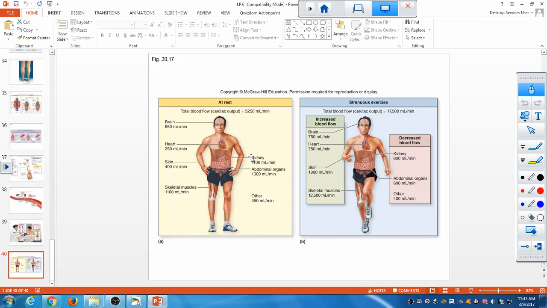The pulmonary semilunar, where is that located? Between what chamber and what blood vessel? Right ventricle. Right ventricle and the pulmonary trunk, yes. Pulmonary trunk, because the blood is leaving the right ventricle to go to the lungs. Okay, what's the other semilunar valve? Aortic, between what two structures? Left ventricle. Yep, and then the aorta.